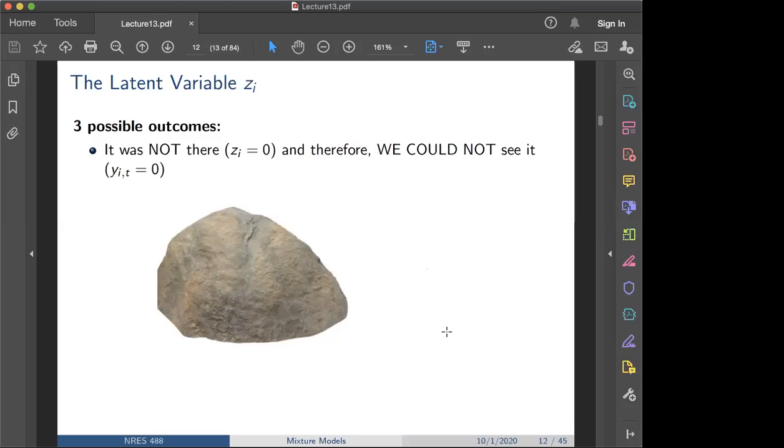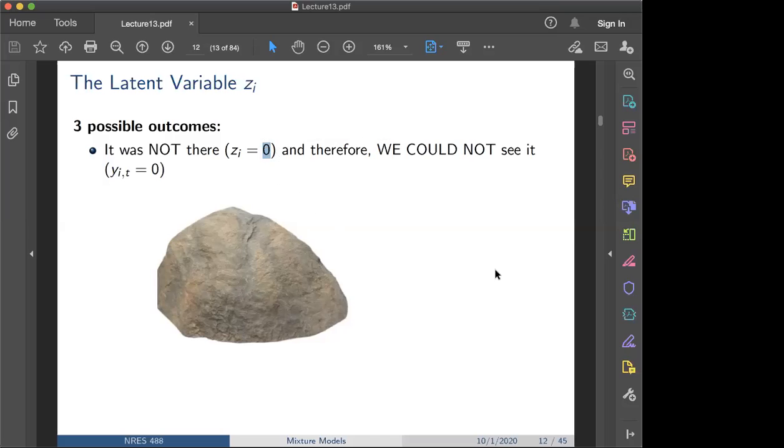All right. If we did a third survey and we didn't see this snail in our second survey, but we went out and saw it in our third survey, we would know that for our second survey, Zi really equaled 1 because it had to be alive in the last period to be alive in the next period. So from these types of data, this is how we can estimate what Zi really was.